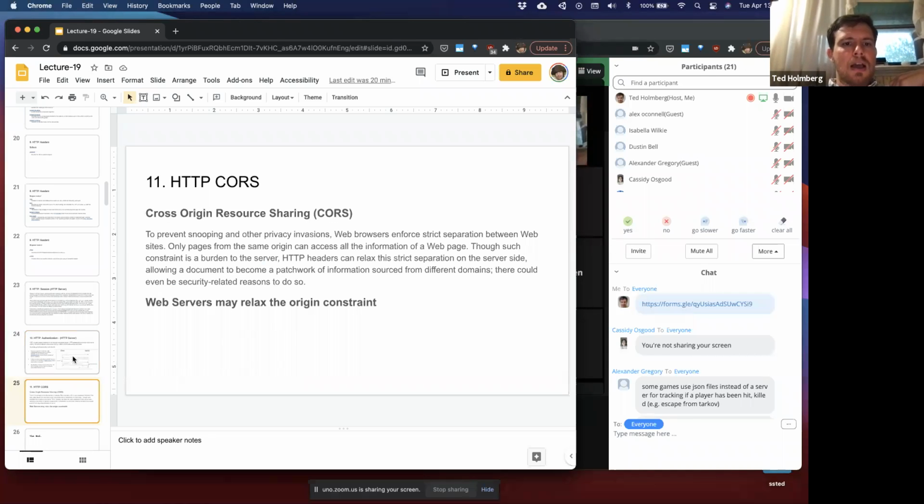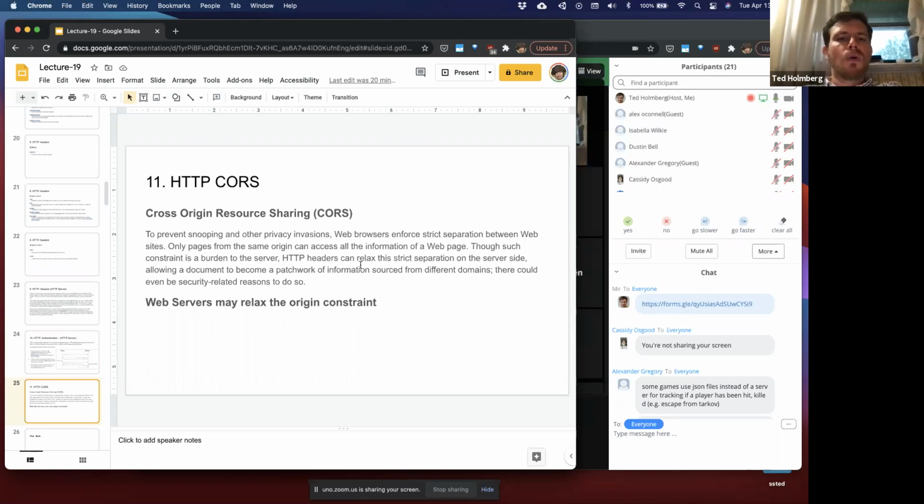I've already talked a little bit about cross-origin resource sharing, but the HTTP headers or web server allows us to relax the origin constraint, and that origin constraint is trying to prevent any kind of snooping or privacy invasions.